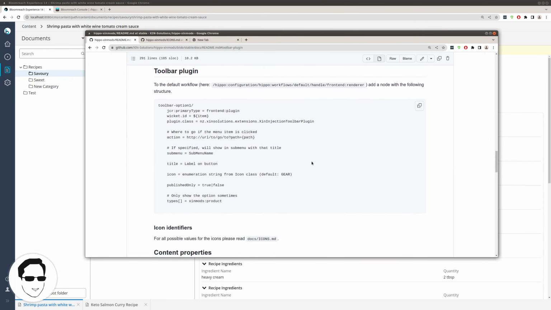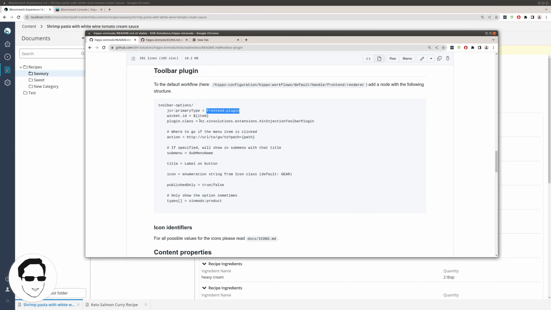So it says, go into your console, and under this node, you can add your own toolbar button. There are some things that will always be the same, which is, create a node, which the only type it can be is a front-end plugin. Specify the wicket ID.